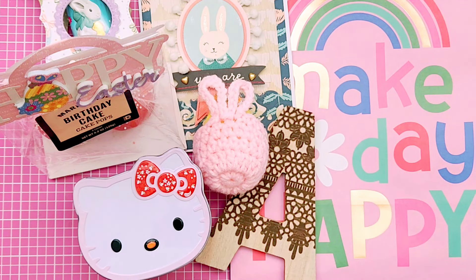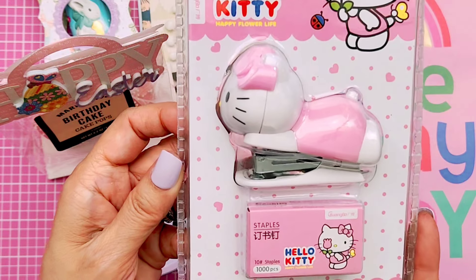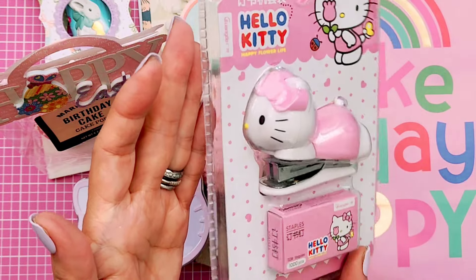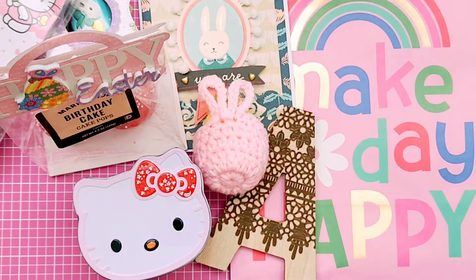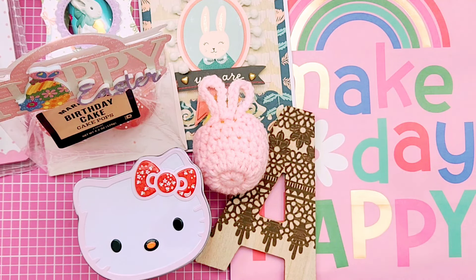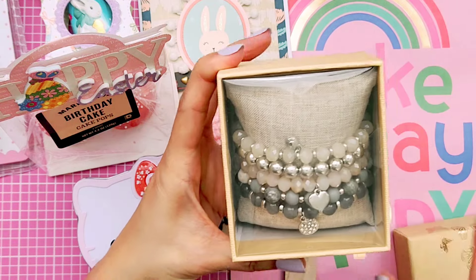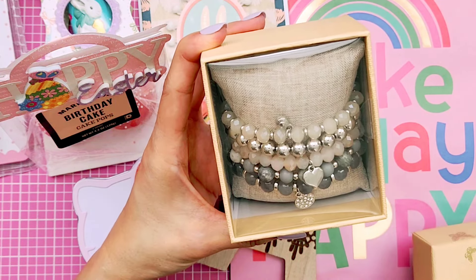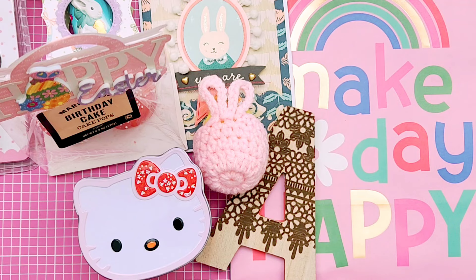Her and Siv, they always find the cutest Hello Kitty items. And speaking of Hello Kitty, here's another Hello Kitty gift — and this is a stapler! It's a mini stapler with some staples. The packaging is so cute, I don't even want to take it out. But she said it works really well. Thank you so much, I love Hello Kitty — she knows that. She also gave me this Nicole Miller bracelet — some beaded bracelets. Isn't that beautiful? Can't wait to put that on my wrist.